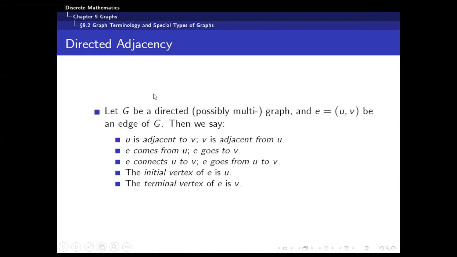If I draw, I hope you will understand. For example, here is a node U and here is a node V. These are the two nodes U and V, and U is the starting point, V is the finishing point. As it is a directed graph, the direction will be given with an arrow sign. So we can say that U is adjacent to V, and V is adjacent from U. From U means U is the starting point, V is the finishing point. Do you understand this point?